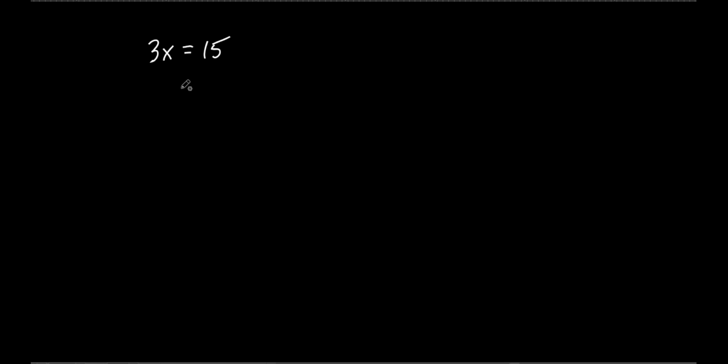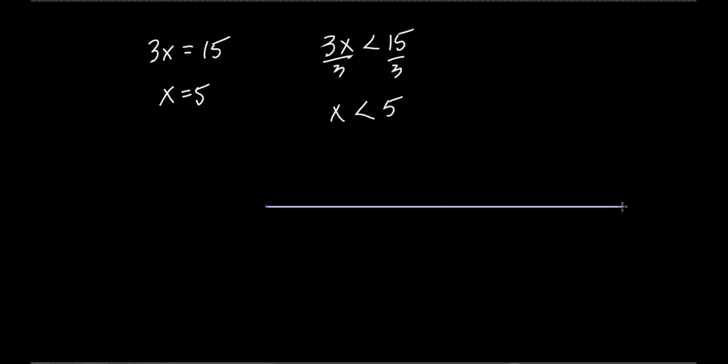Well, you know what that is. x equals 5. But let's do an inequality. What if I said 3x, let's go less than this time, is less than 15? Then what's my answer? Divide both sides by 3. x, keep the inequality the same, and then make that a 5. Let's see if that works. You don't have to do this every single time you do an inequality. I'm only doing this one time just to show you why the rule works.